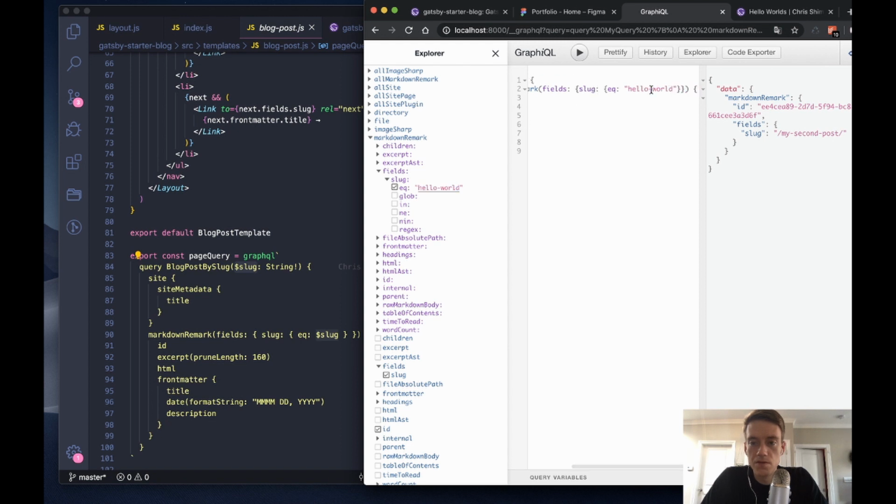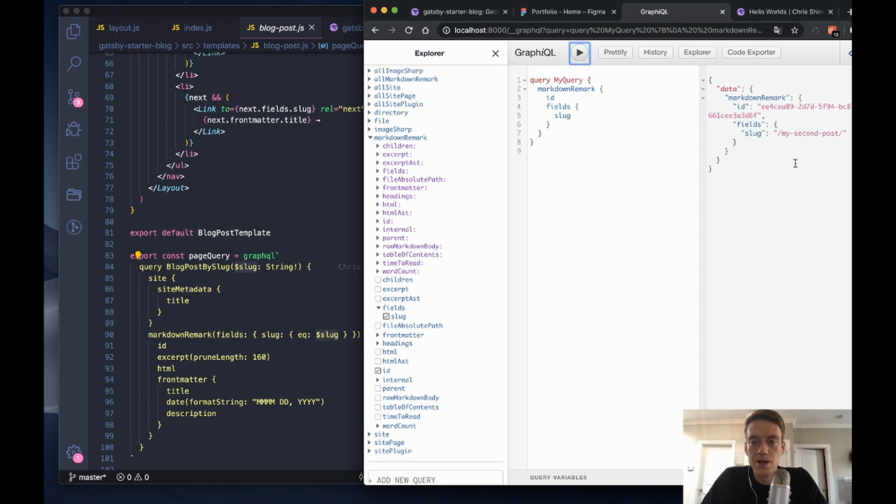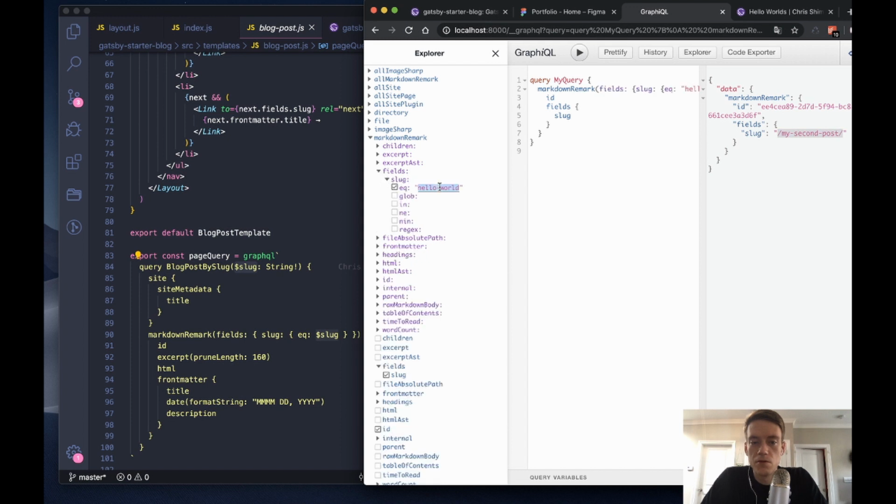In this case, my slug is my second post. So this should work. And there's the ID. That's the ID for that blog post.